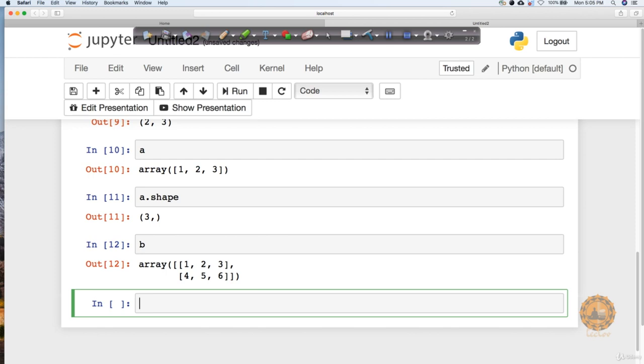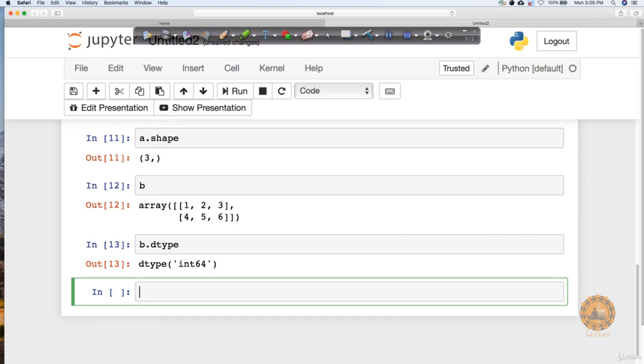Similarly, you can check what type of elements are present in this array. You can type the command dtype, so basically b.dtype. This command is going to return what kind of elements are present in it. You can see that it's telling us it's an integer 64-bit, basically an int64 type of element, what we have.